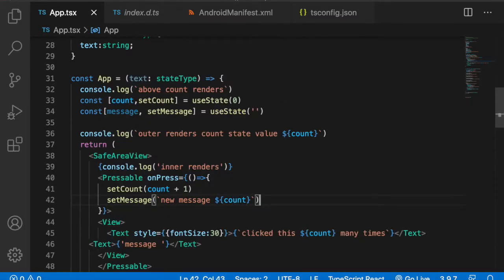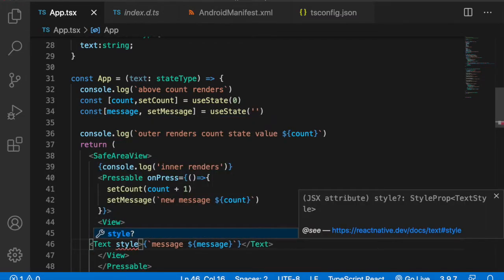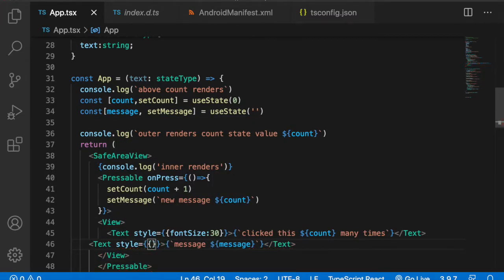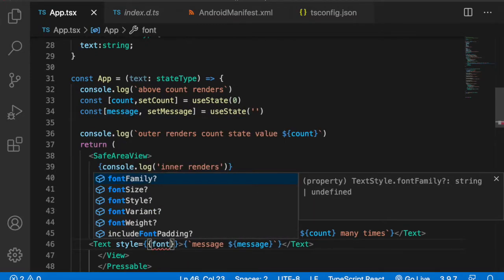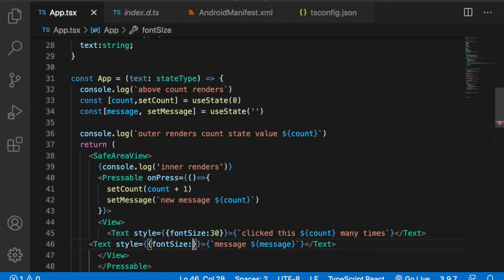Let's say we want to do that. And over here we will just display the message value. I will also add a style to this. We haven't covered styles yet. It basically means I'm just increasing the font size to make it more visible. You don't have to bother about the style right now.